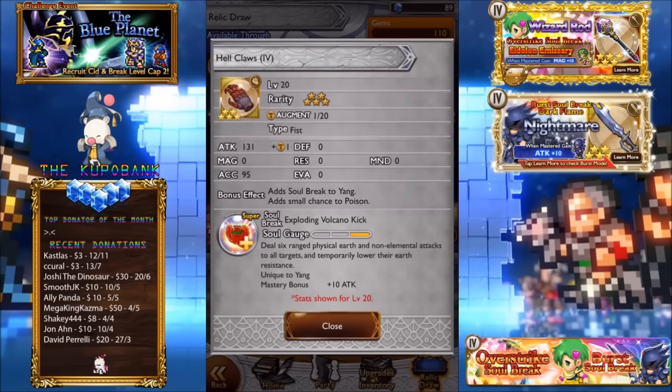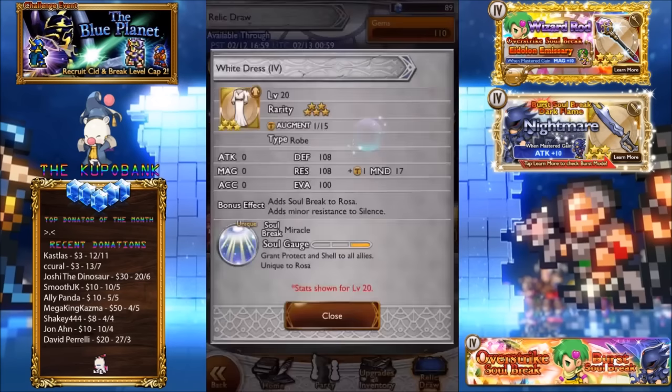Hell Claws, 131 attack, deal 6 range physical earth and non-elemental attacks to all targets, temporarily lower their earth resistance, which I was really disappointed about because I really wanted to use Renoa with obviously an earth in peril, but Yang is a decent character, but I don't like him, to be honest. It's just my personal preference, but I think he's the only one with earth in peril. That's what I found out, so I was kind of sad about that. I'm hoping Ingus will get an Earth in Peril in the future as well.